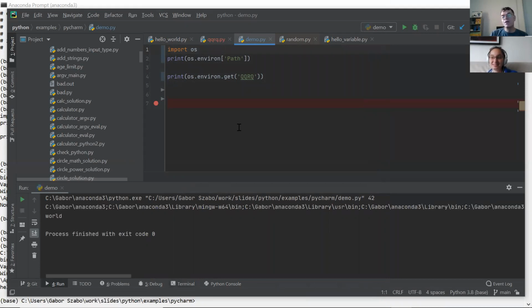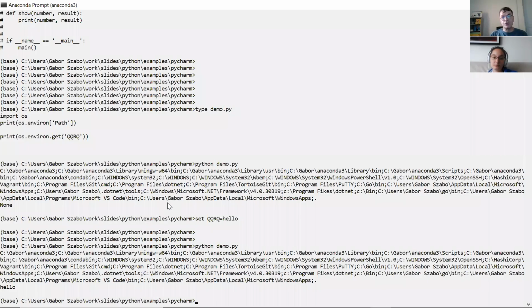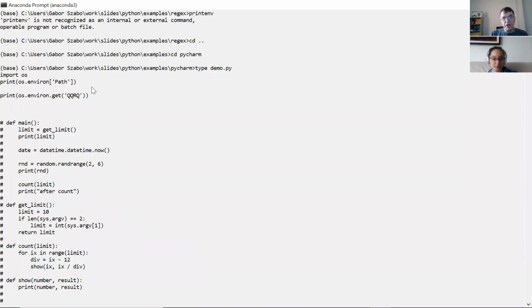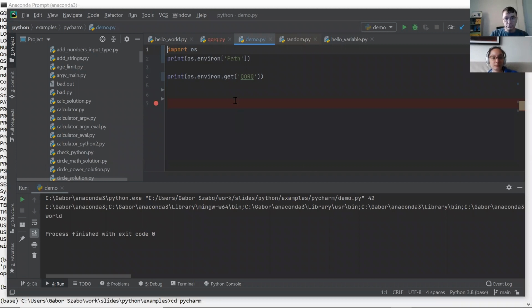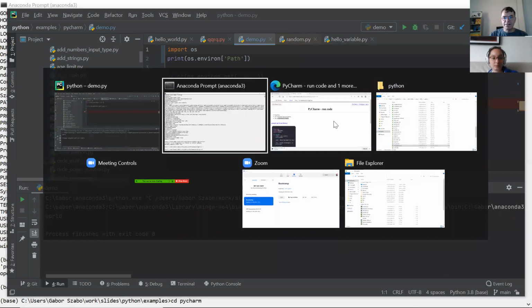So this is more or less the same way as you provide the command line parameters. For example, if you would like to try your program when the path is set to something else, then you can override what is in the path for the execution of that program, or any of the other environment variables that we see here. And then you can try what happens there. What else?